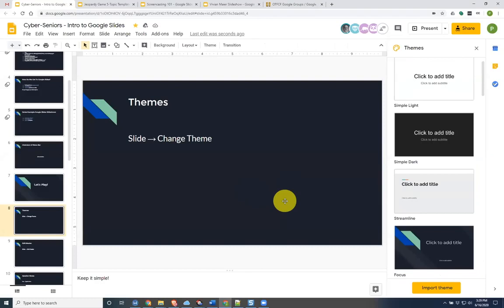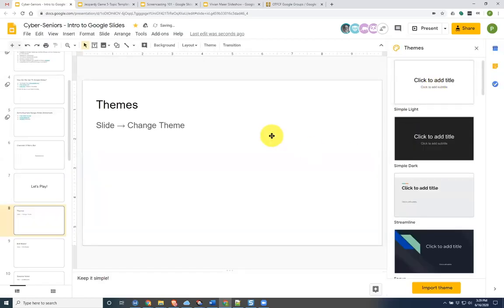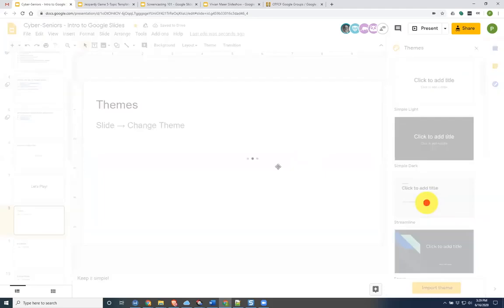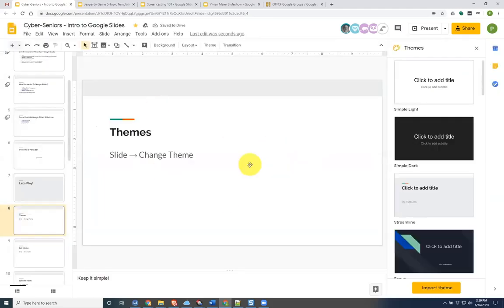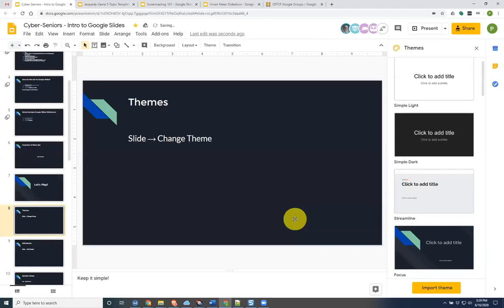So if you really want to consider the audience and consider that they can understand your presentation and follow along well, then I recommend that you stick to something fairly simple. So I just stick to the simplest, or you can choose something else that doesn't have a lot of extra things on the screen. So that looks kind of nice. The theme, like the bar at the top or this little colored bar here, doesn't really detract from the content too much, right? Whereas if you use something like this, there's a lot on the screen and it's very distracting.